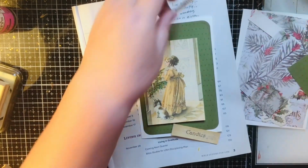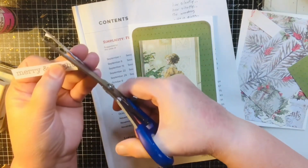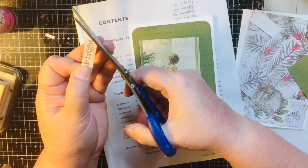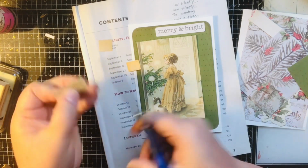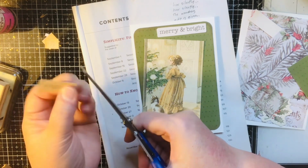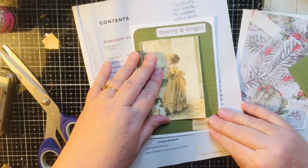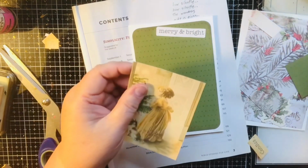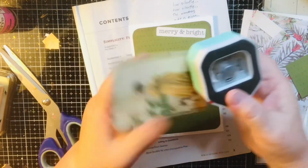Your mind just, should I, shouldn't I? And I've got Merry and Bright, and so I'm going to go ahead with these. I think I'm going to make my letter go right to the end of my letters, and I'm just going to barely nick those corners. I just think it makes it look a little better. This I will cut down a little bit, and I'm going to also nip those little corners. And maybe I'll decide. I don't know, but I do need to brown these corners. And I will ink that, and I'll try to think about it.